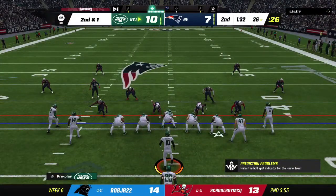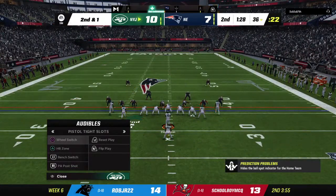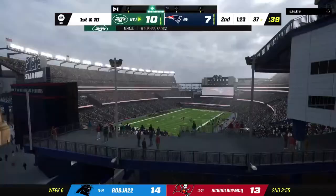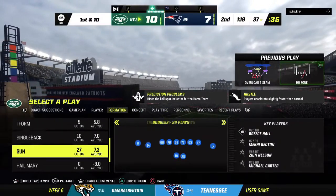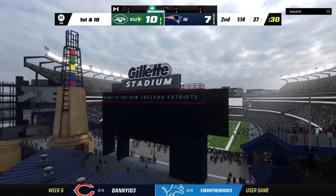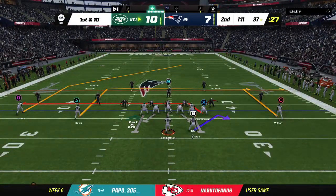The last run got 9. That leaves them with 2nd and a yard. Hall again on 2nd down. And he'll be brought down right around the 37. 2 yards on the pickup, and that's all they needed to move the sticks. 2nd and 1 is often an invitation to take the big shot downfield. I bet the offensive lineman said, are you kidding? We just get on our backs, and let's go get the first down. They love being physical.